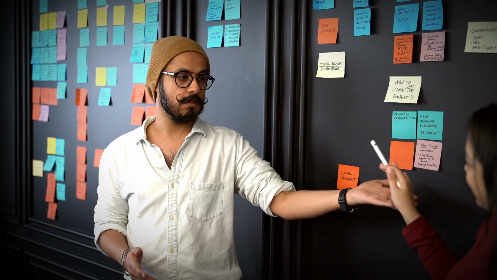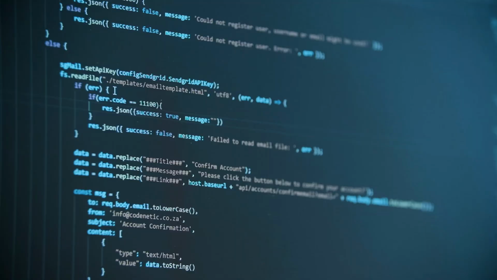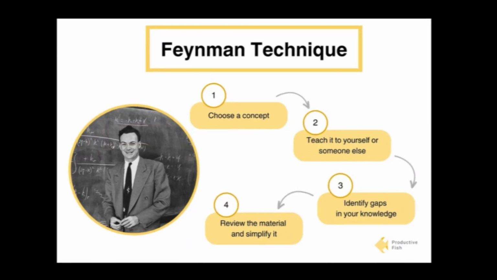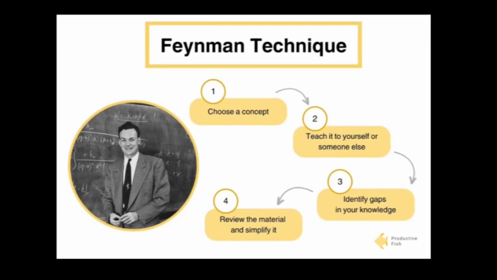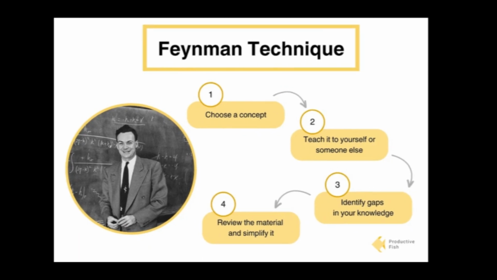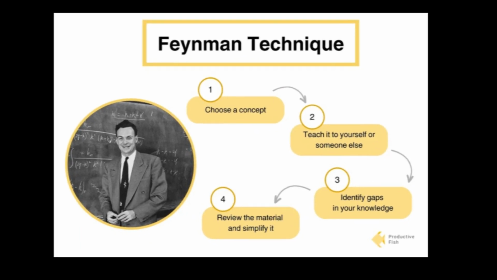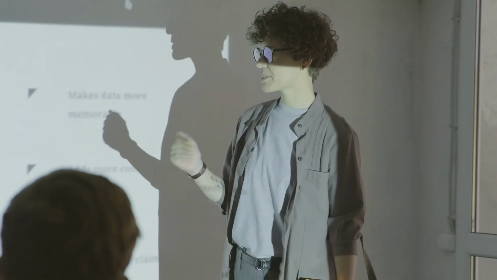It is based on the principle that you truly understand something when you can explain it in simple terms. His technique can be broken down into 4 simple steps: teach the concept, identify gaps, refine your explanation, and tell a story. Let's dive into the basic concepts and then step 1, teach the concept.